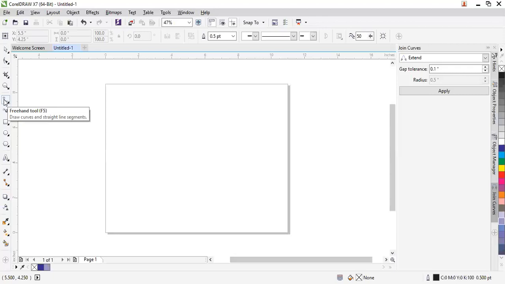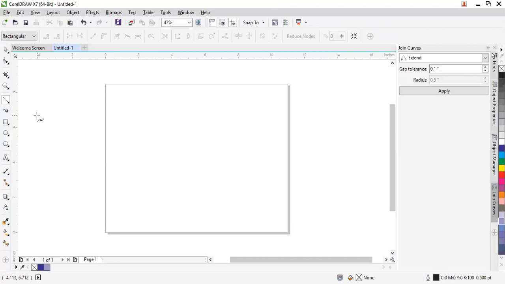When you go to your toolbox, all right, the tool there is the freehand tool. Now, when you look at the freehand tool on the toolbox, okay, there is a little arrow there. When you click on it, you find a pop-up menu that lists out all the line tools. Now, the Bezier tool is one of the line tools, so you click on that to select it.